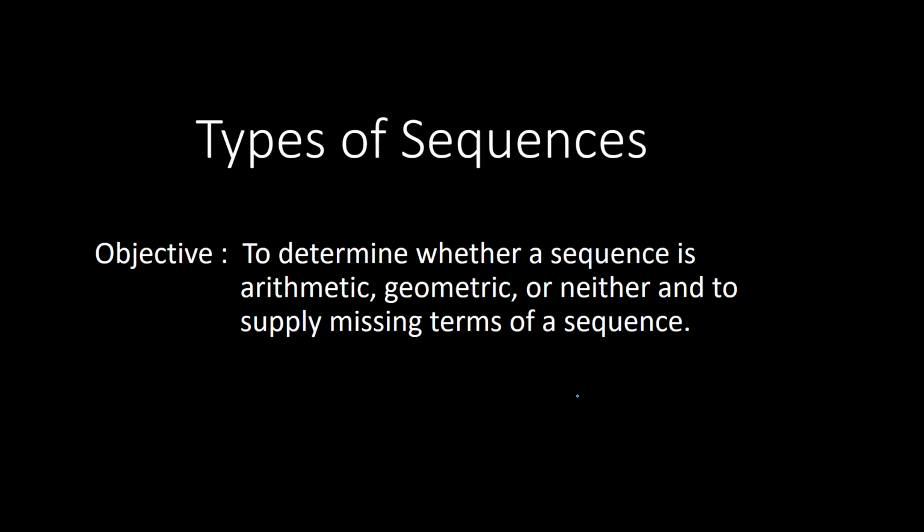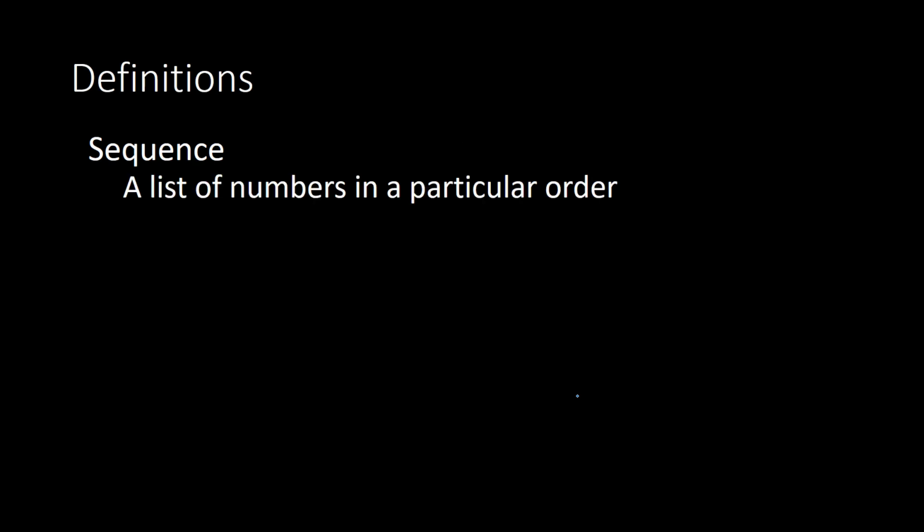In this lesson, you will learn to determine whether a sequence is arithmetic, geometric, or neither, and to supply missing terms of a sequence. Now, when we say sequence, we need to know what does a sequence mean. And I think many people have a general idea of what a sequence means, but a technical definition is a list of numbers in a particular order.